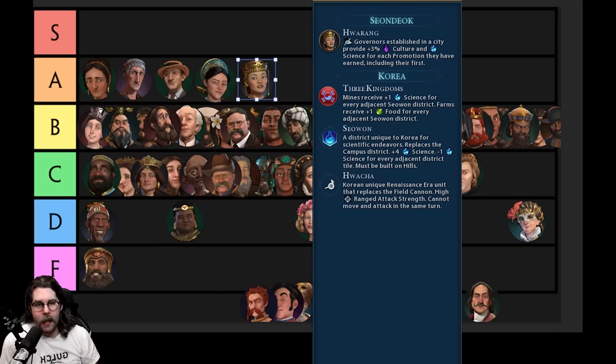Now you can gain +1 science from each adjacent, like your farms and your mines can gain some extra science around the Seowons, but you're going to have such limited space around them anyways that it's not going to matter that much. And this is important because the civs that can do science better than Korea can get campuses with higher adjacency bonuses, which is what you want to use rationalism for, or they can do everything else better that funds their science, which makes Korea's abilities not as good because of that.